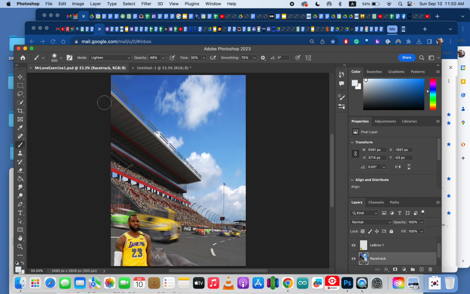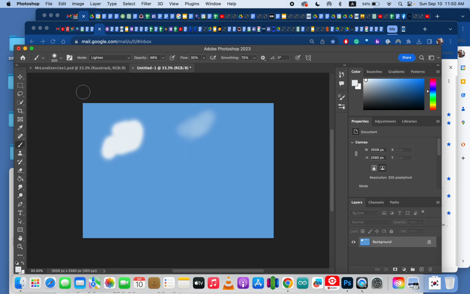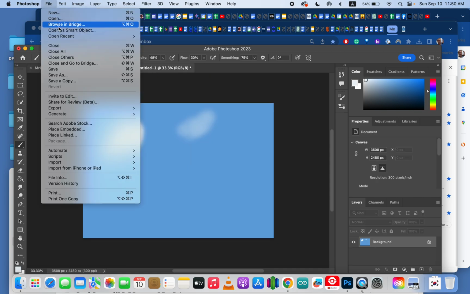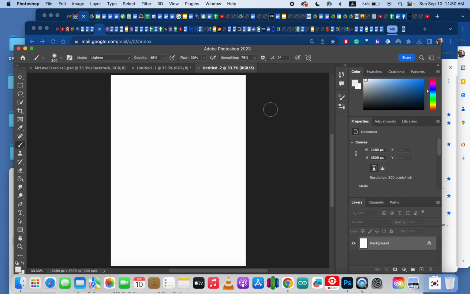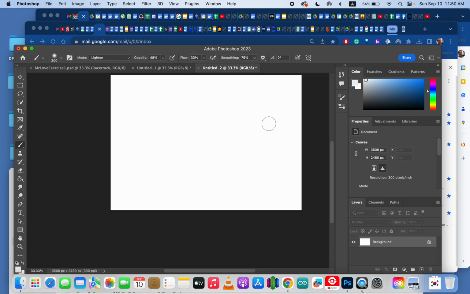Here's the other one that I was working on, but it's easy to set up a new window. You just go up here to File, New, and you choose one of the sizes. It's fine to pick A4 again, like we've done before. Double click, and then you get this. This time you can set it to landscape so that it's more of a left to right feel, which is good for this exercise with the hill and the iMac and the bunny and the nice blue sky and clouds. So this is a good setup for that one.